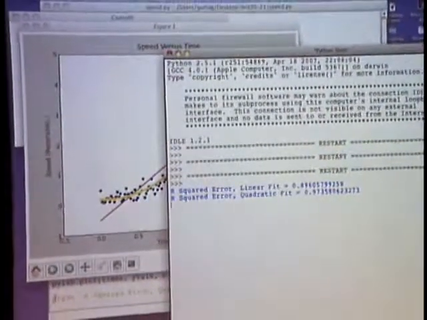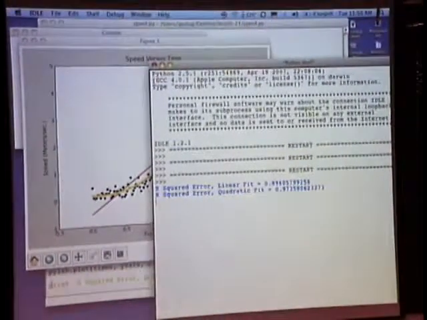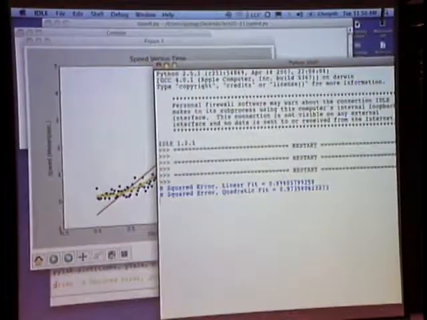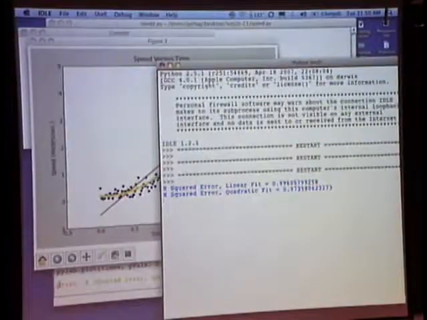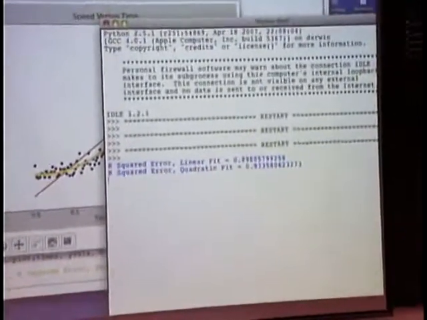And you'll see here that the R-squared error for the linear fit is 0.896, and for the quadratic fit is 0.973. So indeed, we get a much better fit here.